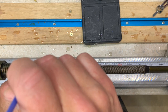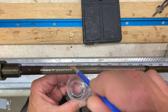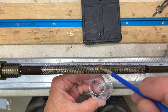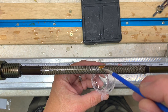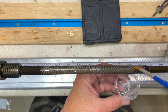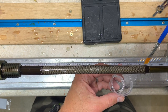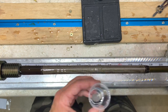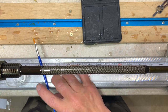Now I've checked for dry spots, and again, I'm pushing a bead, making sure, and you can see it almost leaves a screw thread like texture behind the brush, and that's okay. As long as they're even in size, it means you've got even finish. Now I hit a dry spot where I didn't have a bead. I'm just looking for the bead to remain consistent up and down the rod all the way around. I want to be careful to not get too much on top of this wrap and create a bulbous spot. And that looks pretty good.